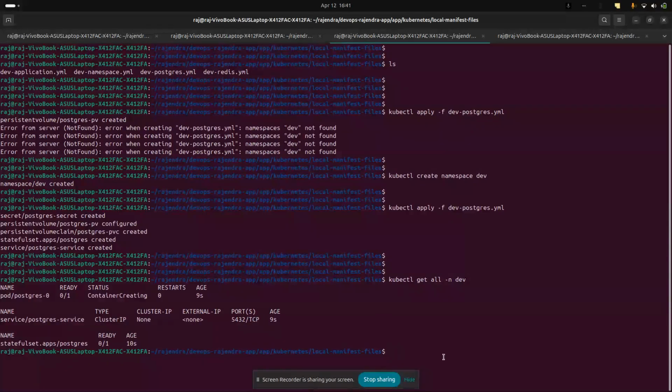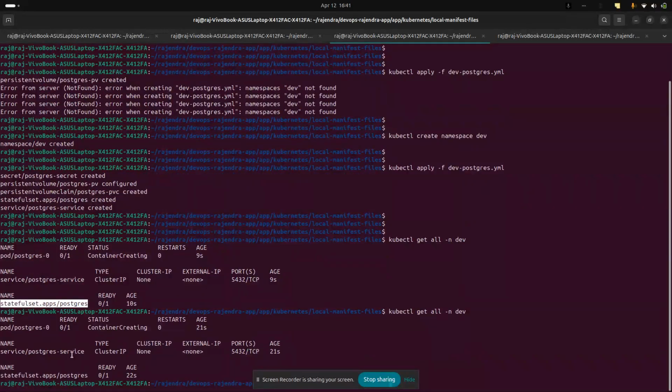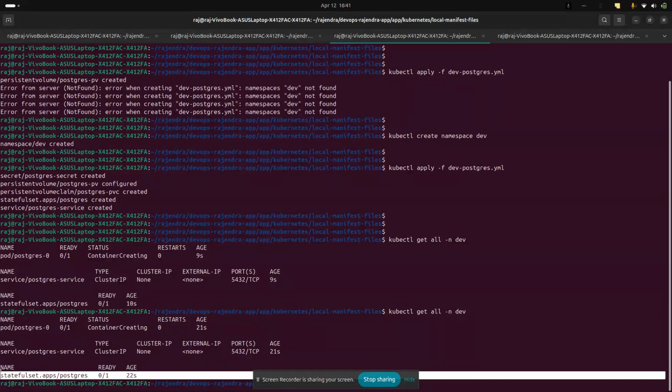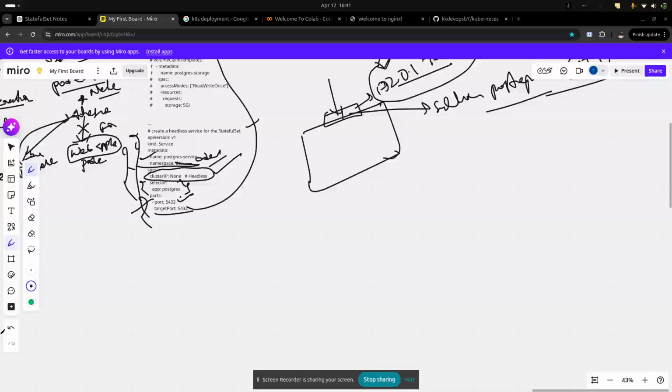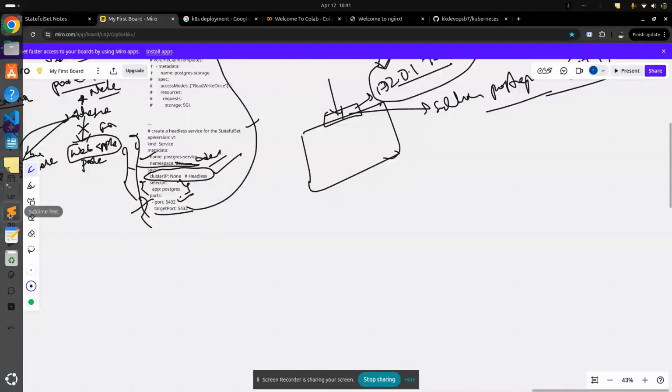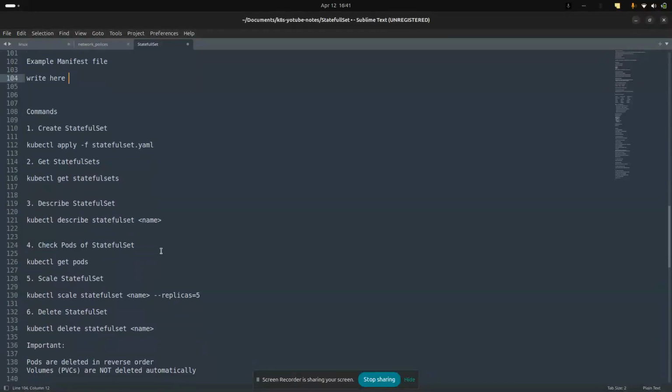See, here the container is getting created, and we have the StatefulSet name. Okay, StatefulSet name, and is it ready? No, it's not ready. When we see 0 by 1, it means it is not ready, that means it has not started yet. Just wait for some time. Until it gets created, we go and check. What will be the next? We created this one and we are checking the StatefulSet.